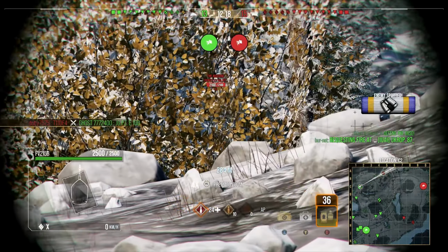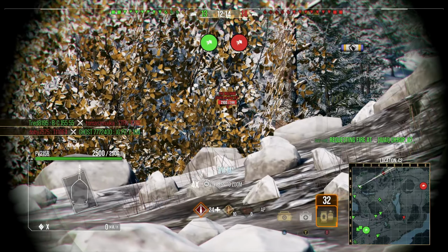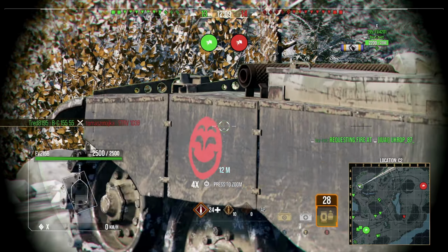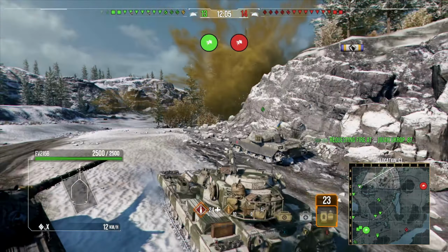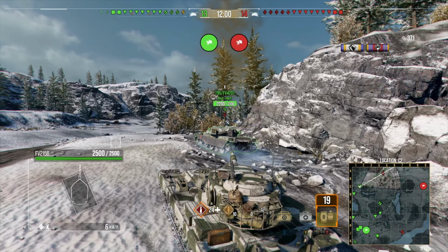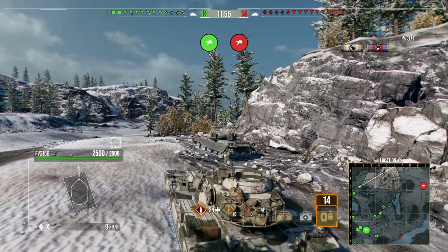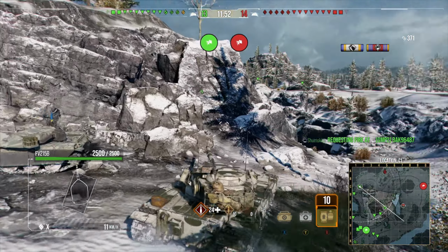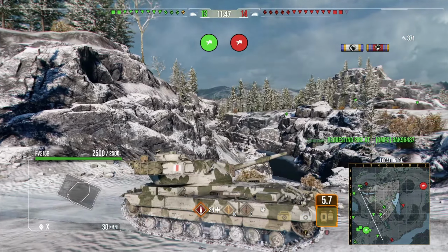Now this location primarily relies on someone having pushed down to get onto the corner, otherwise you're having to fight TDs, tank destroyers, and people that are basically going to be hull down on the ridgeline. And because this tank does not particularly have the best penetration on its standard rounds, and although the premium rounds are crazy with like 330 pen basically, you can pen a lot of people, but when they're only showing their turrets, even 330 pen is not going to be enough to go through the front of them.